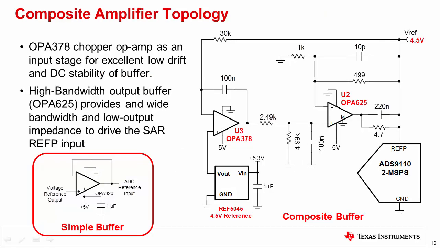In cases where you need a reference buffer, from a simplicity perspective, you would like to use a simple op amp unity gain follower. The problem with this simple design is that the buffer needs to have both good AC and DC characteristics. The offset and offset drift need to be low, or the precision of the reference is lost. Also, the bandwidth needs to be high, and the output impedance needs to be low and flat across frequency. Most amplifiers are either optimized for AC or DC characteristics, so finding the ideal reference buffer can be challenging.